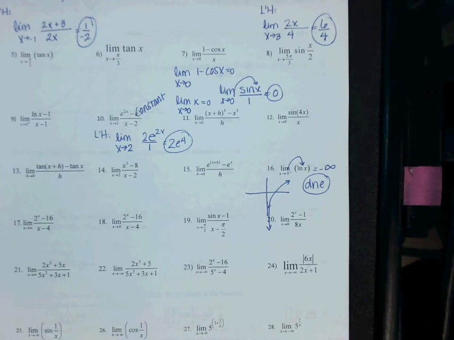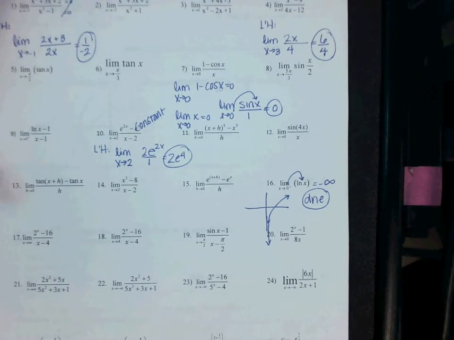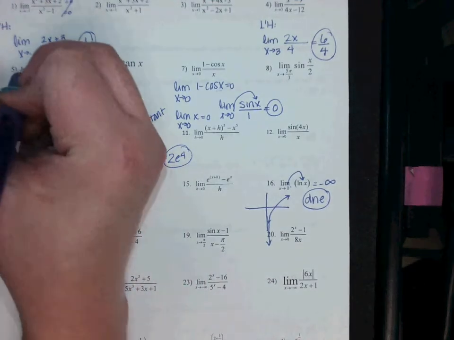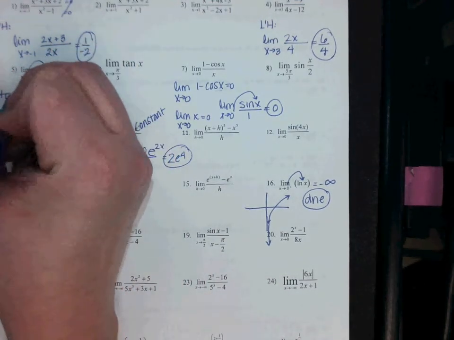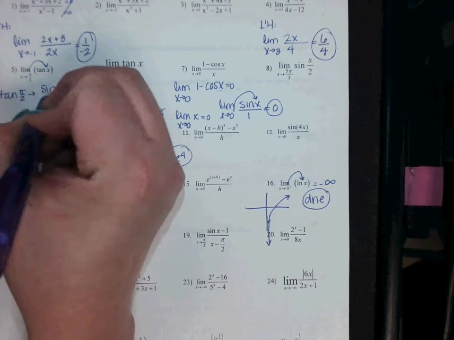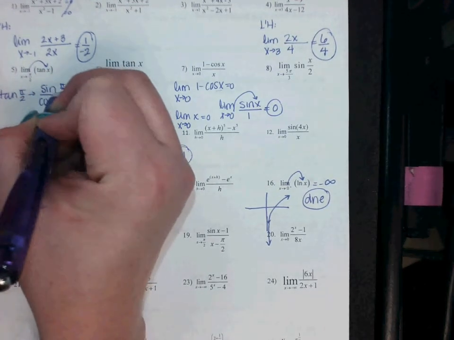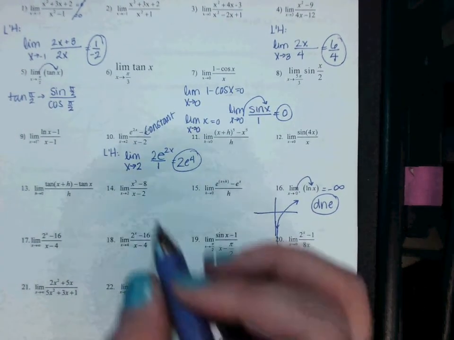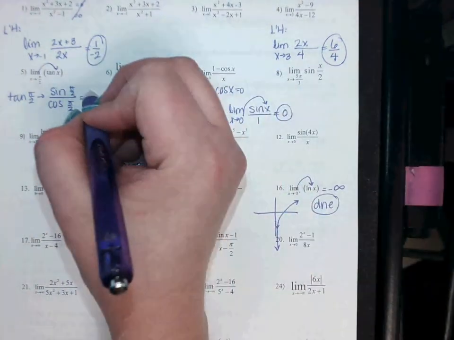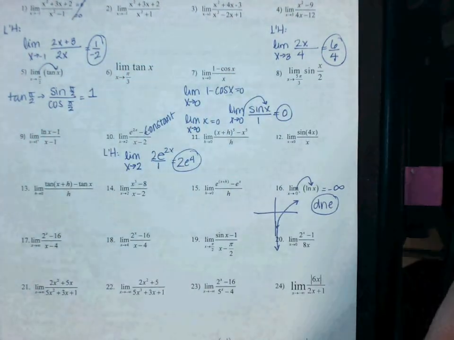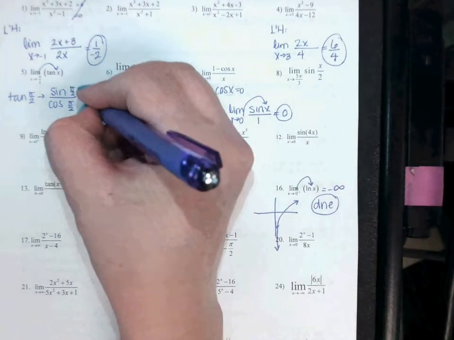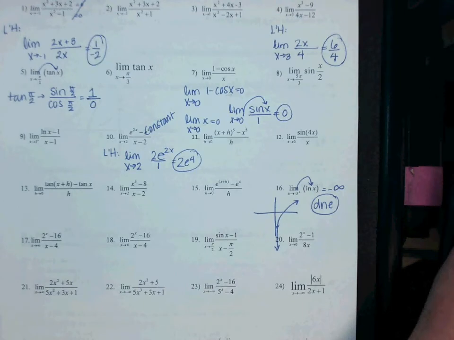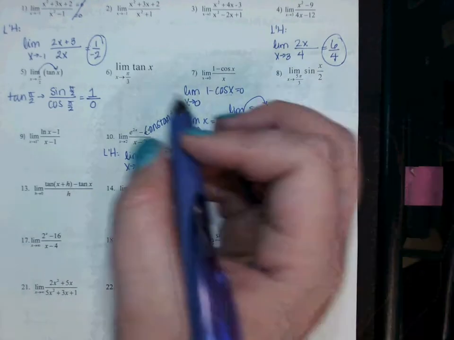Okay, next one, let's do number 5. Okay, x is approaching pi halves. What do I do? Good. I want tan of pi halves, which is sine over cosine at the same angle. Okay, now from there, what's the sine of pi halves? Sine of pi halves is 1, but cosine of pi halves is 0. Okay, can I use L'Hopital's rule if I get 1 over 0? They both have to be 0. That's a no. L'Hopital's rule won't fix it. Then what is my answer?